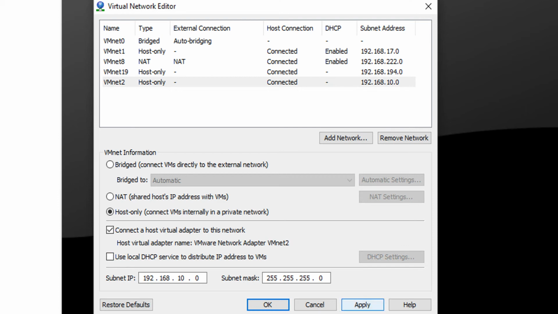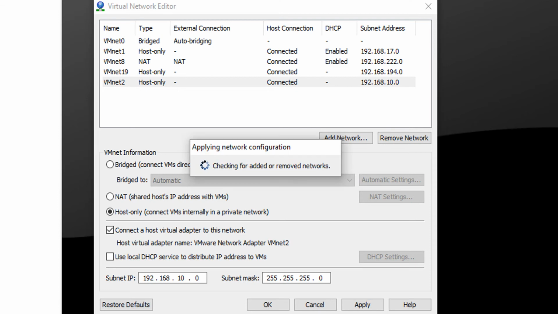Okay, we'll apply that one. I think that's okay for now. We'll just give it a second to do what it needs to do in the background. Yeah, so it's applying it there. And then we'll do the same with VMnet 3, because as we can see, it's not in here either.